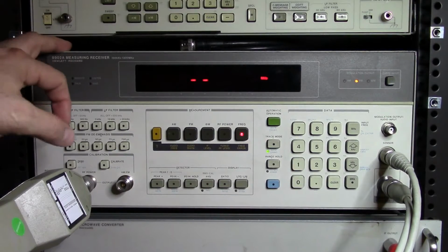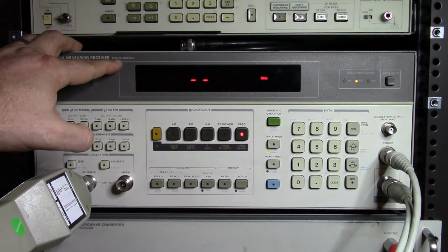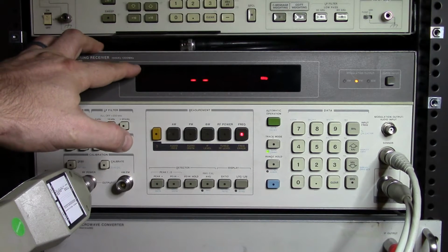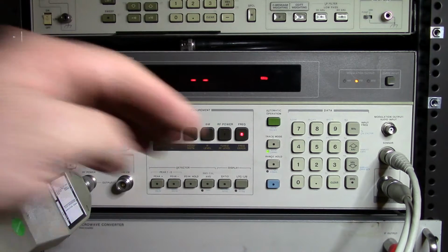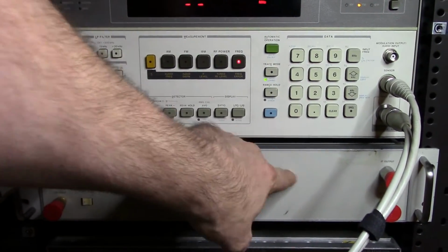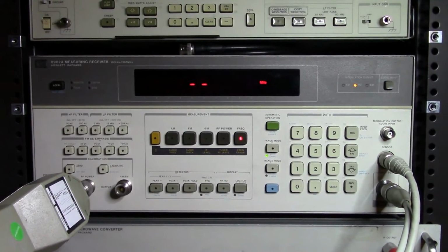Alright, so to take a look at the power and the modulation, we're going to use the 8902A measuring receiver. Now this unit can only go from 150 kHz to 1300 MHz, which is no great problem because we're going to stick it just at 1 GHz and look at that, which is basically in the middle of the range. If I wanted to go higher than that, I could use my add-on unit here, which is the 11793A microwave converter, and basically is a down converter that would let me go up to I think 26.5 gigahertz. So we don't need to.